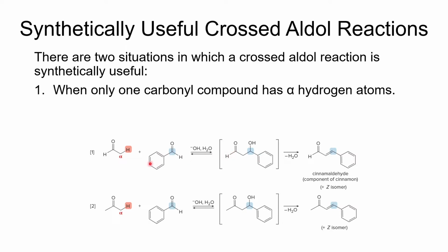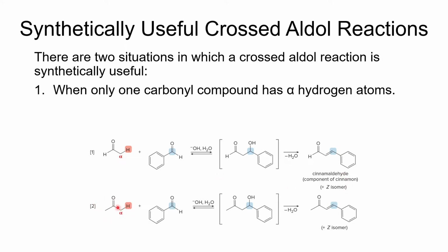Now, because this one is conjugated, or because we have the aromatic ring here, we're most likely to get this elimination. Again, if you have an aromatic ring next to the carbon that acted as the electrophile, you're probably going to get elimination and get the aldol condensation product. And so you'll get, this is cinnamaldehyde. You'll get both the E and the Z isomer. Cinnamaldehyde is a very pleasant smelling compound that is a component in cinnamon.